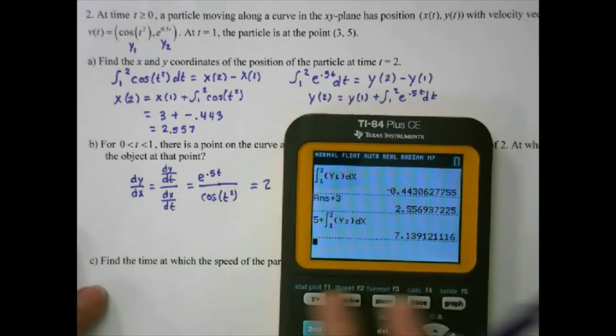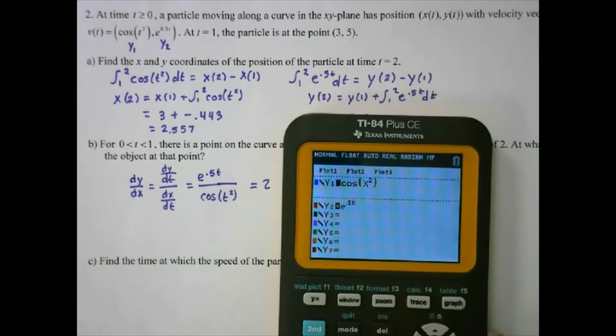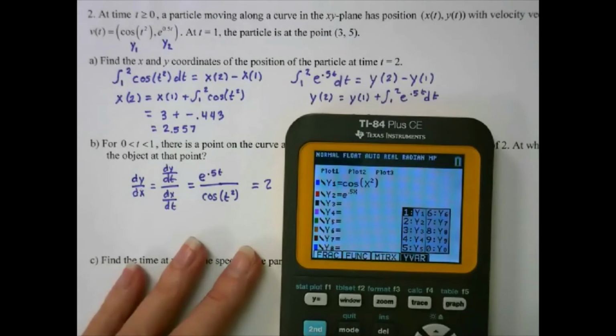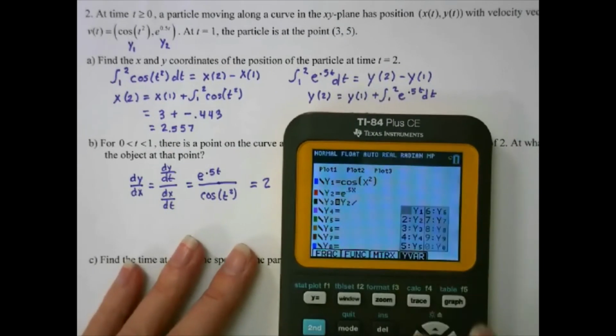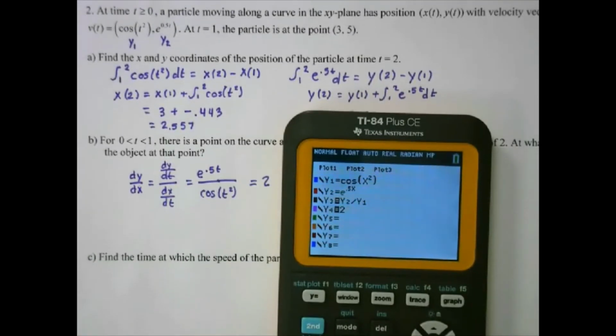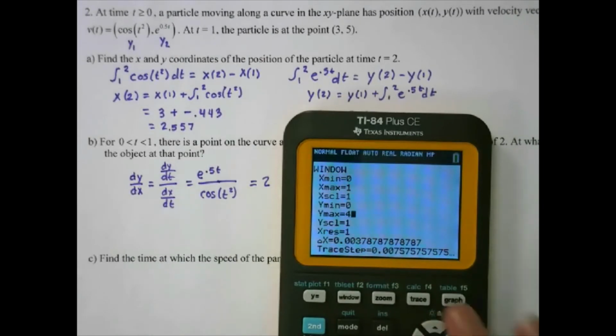Again, the calculator is our friend here. So here, I'm going to unhighlight these two. I don't want to graph those. Here, I'm just going to put y2 over y1. That's going to be my slope. Then I'm going to add another line at 2. For my window, I'm going to go from 0 to 1, because that's the only values I care about. If it crosses at some other place, I don't care. And in my y values, we want to see 2, so maybe go from 0 to 4.